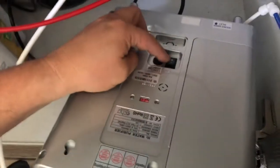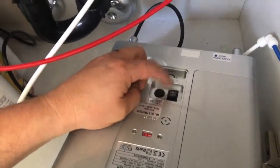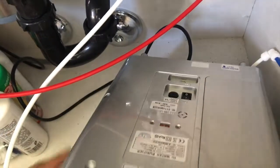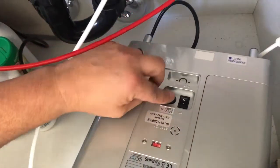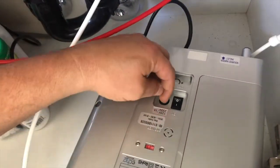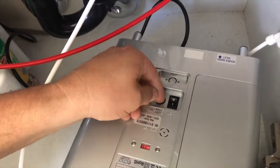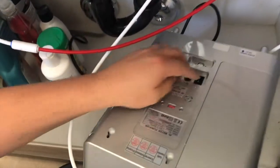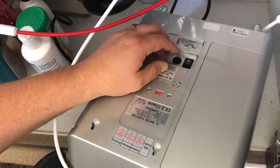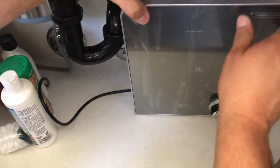Okay, this is where you want to turn your power on now that everything's plugged in and good to go. And make sure your fuse is pushed in. If it's not, sometimes they pop out. You just tighten it up on there. Righty-tighty, lefty-loosey, but the fuse is in all the way, and you turn on the power. You heard it turn on, right? Well, let's do it again in case you didn't. 3, 2, 1, turn it on, and then what happens? It lights up. There you go.